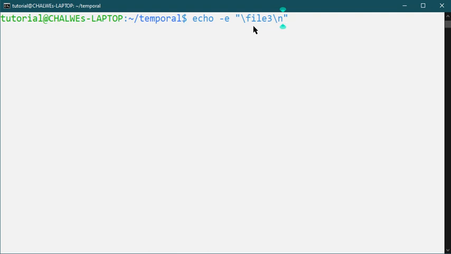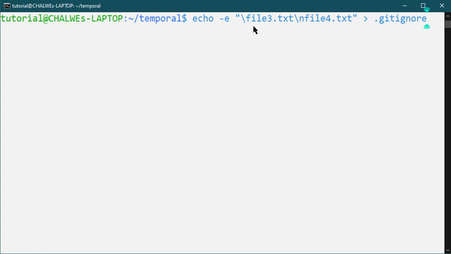So the next thing that I'm going to write is going to come onto the next line. This is supposed to be file3.txt, sorry. Then this one is going to be file4.txt. So I've added this, then I'm going to redirect them to a .gitignore file.